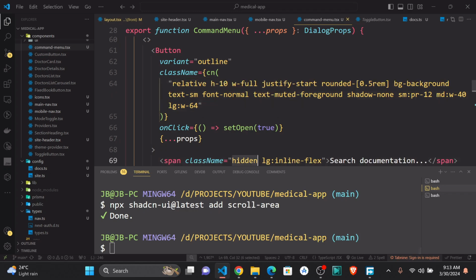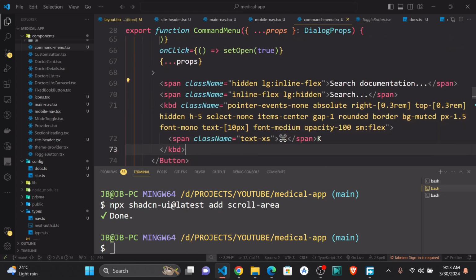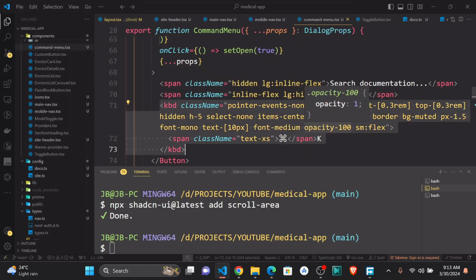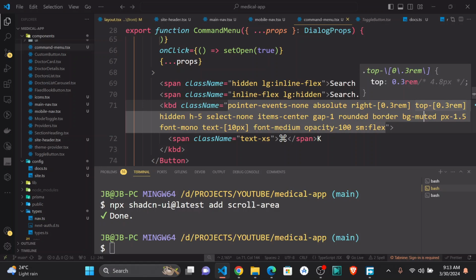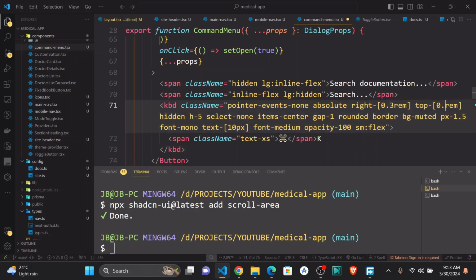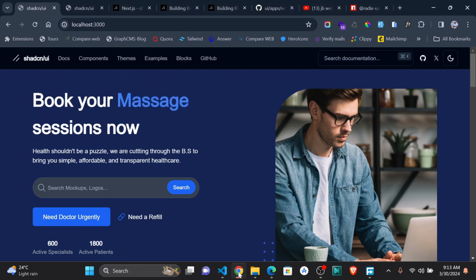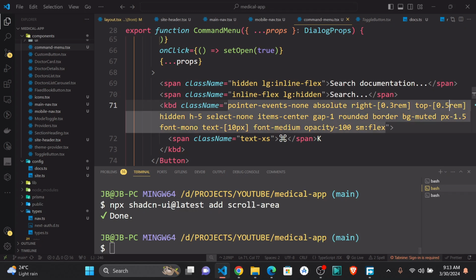Now we have also to move this one instead of four. You can see this is the one controlling. So we can just give it top 0.5 maybe to move it a little bit down. Yeah, a better place. Now we have to replace this.